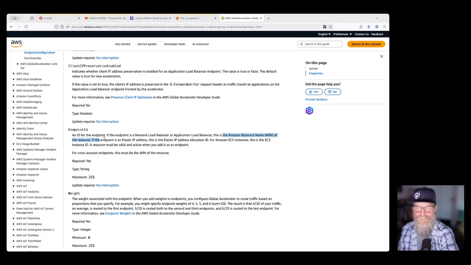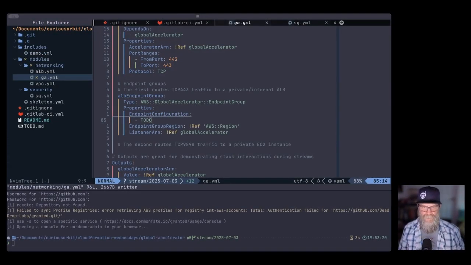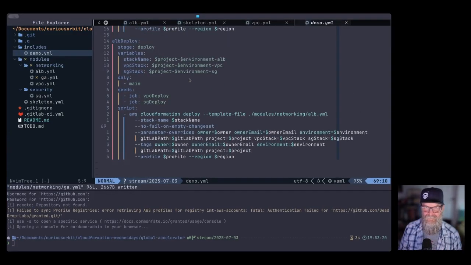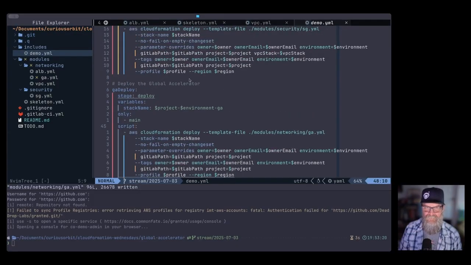If we go to our deployment script and we look at this. I know I don't need to do this, but it keeps it straight in my brain.